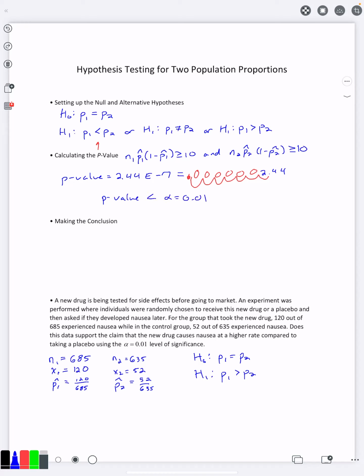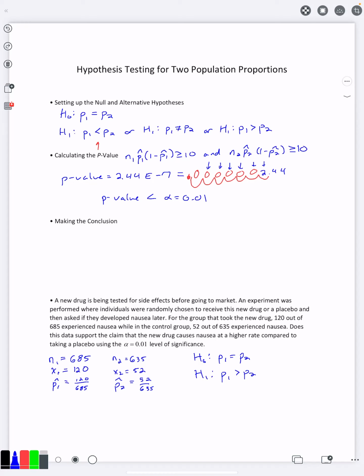Let's see, this is where the 1% would be. This would be 1/10 of a percent, 100th, 1000th, 10,000th. This is like 1 or 2 100,000ths of a percent. Really, really tiny. Way too little to happen by chance. So what that means is that in this drug, the people who took the actual drug had a significantly, definitely a higher rate of getting nausea compared to the people that were taking the placebo.